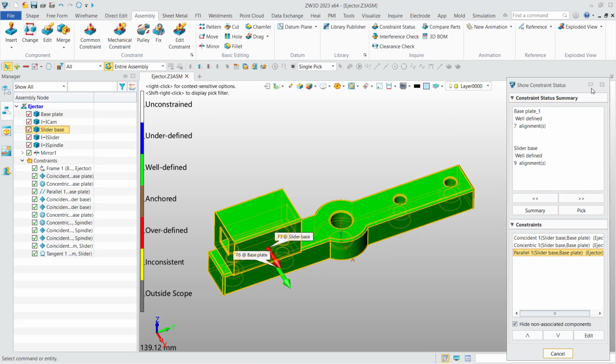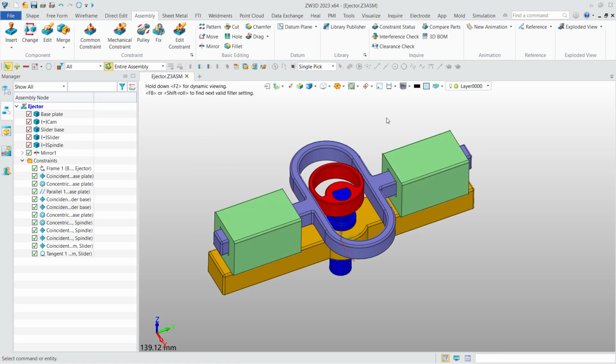And the next skill is about constraints management. Sometimes it's difficult to find a specific constraint in the constraint folder because you don't know which one belongs to which component. It's not clear. So here you can use the right-click menu.